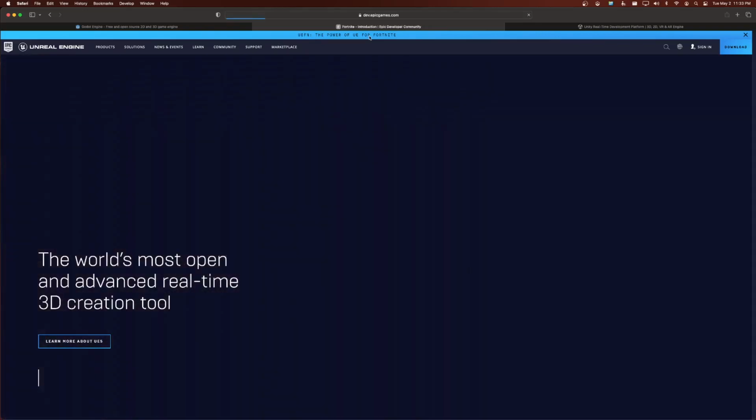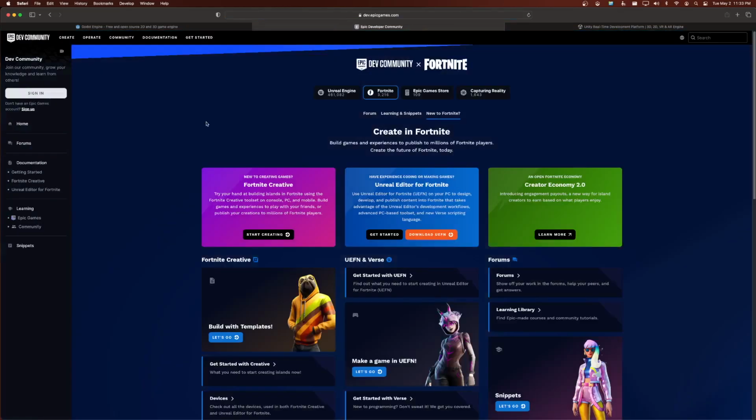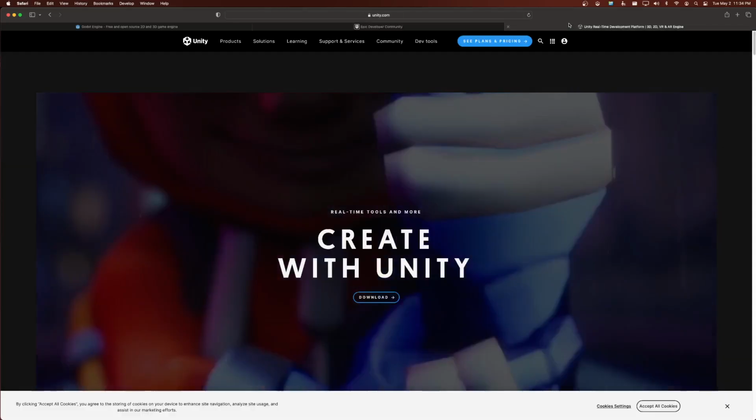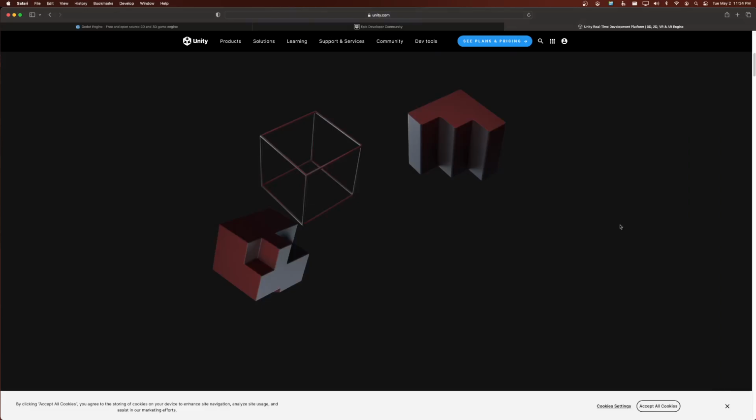Let me actually click on that because there might be less. There we go, this is a better view. So, Unreal Engine for Fortnite is a version, well, I'll get into it in a second. So we have Godot engine, we have Unreal, and Unreal for Fortnite. That's what I'm specifically going to talk about, and then Unity. So these are the main game engines.